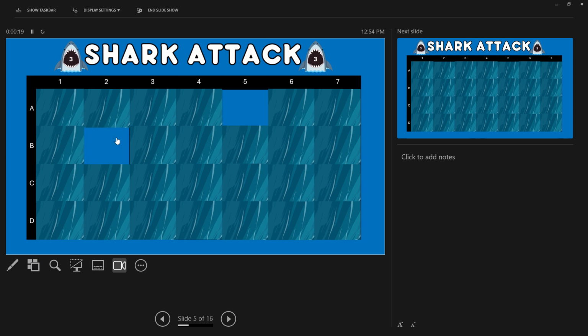He goes back. Everyone just continues working, trying to earn as many turns as they can to unveil what's under the water. I'm going to try and find a shark for you guys here. I don't know where they're hidden. There we go. As soon as they see that, they're like, oh, and the class will probably cheer because they're excited they found a shark, which means the other part is right here. They do have to uncover the whole shark for it to count. So now they've unveiled one shark and there's 3 hiding on the page. So they're still looking for 2 more.